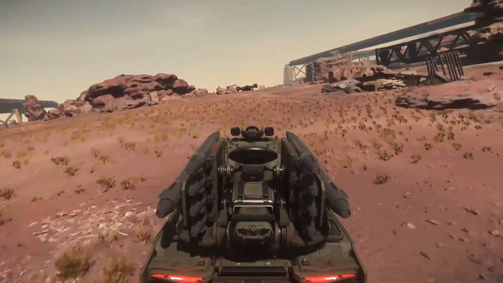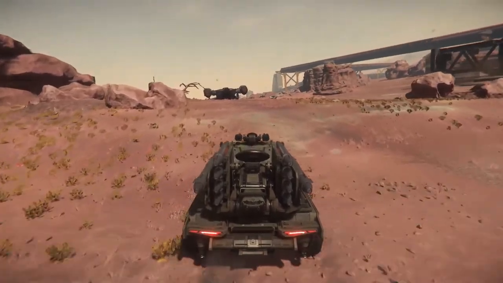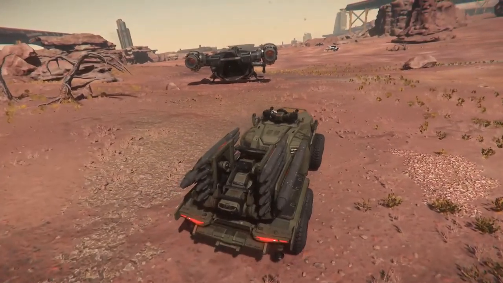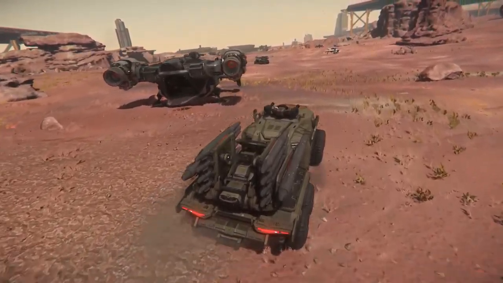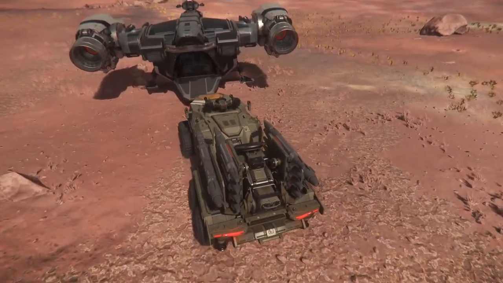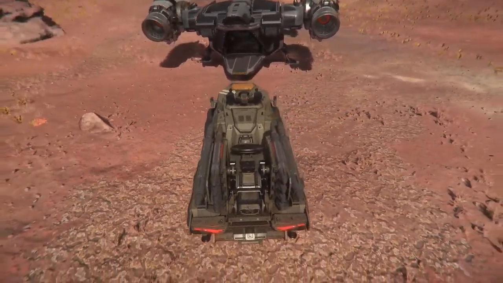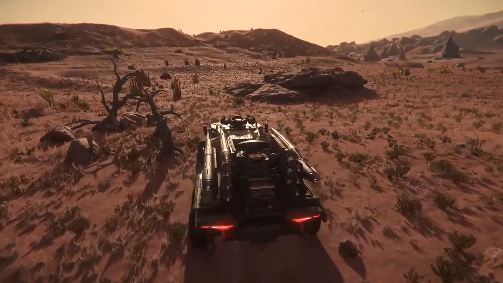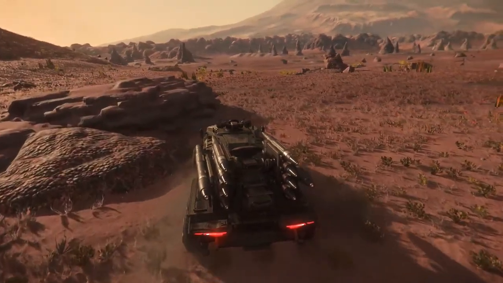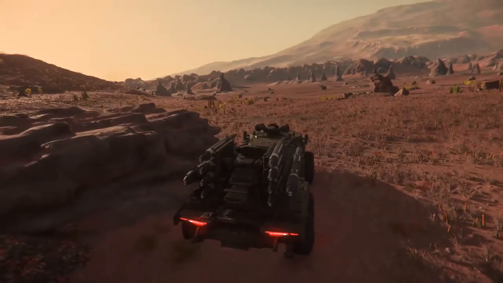Right, we're off. Holy shit, this thing's fast. You've got a turret on top, by the way. Oh yeah, I don't know how to use it. My god, look at all the crap out here, dude. Oh well. Okay, so I'm going to park it up right about here. There we go. Gives it a bit of cover. And then let's have a look.